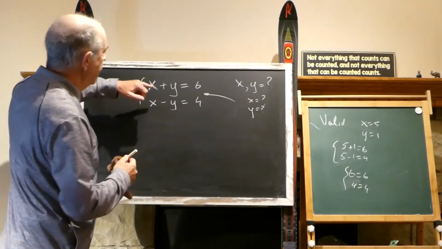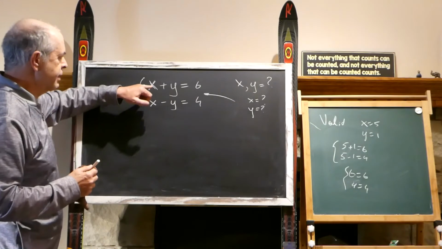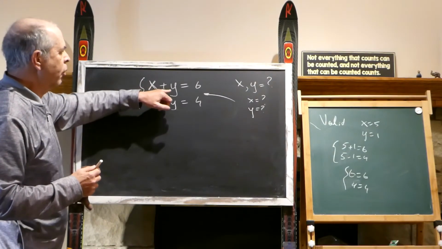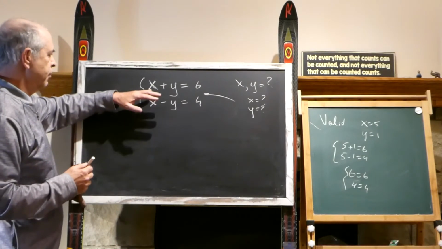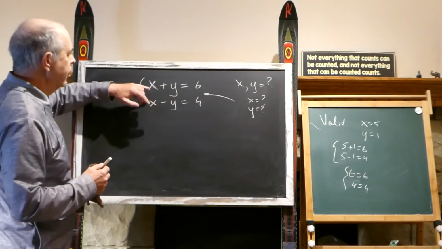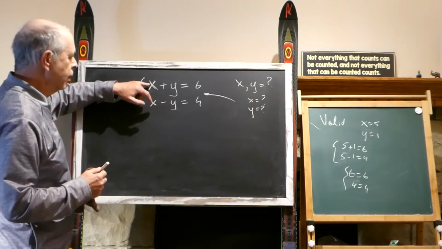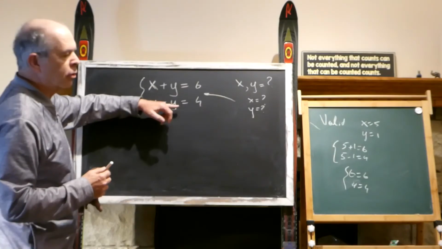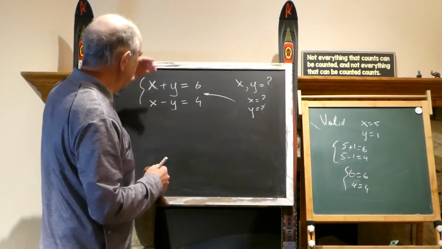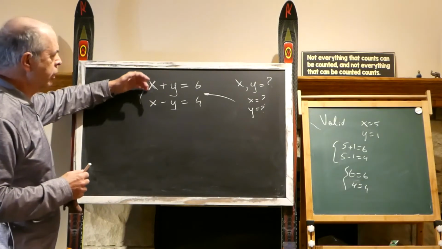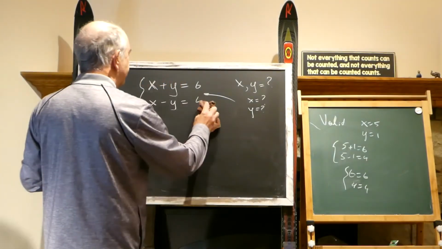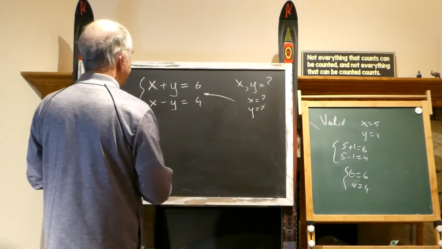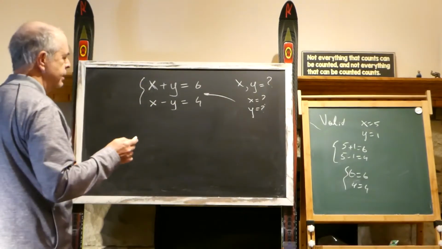Sometimes they only ask about one variable. If they ask us about x, we isolate y and we receive an equation about x. If they ask us about y, we isolate x, put it here, and only an equation with y is left. But more often than not, they want both, and then it doesn't really matter. And of course, there are tricks. For example, you can solve it using this trick.